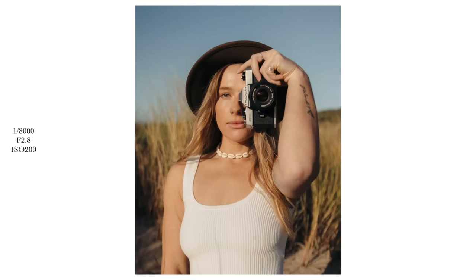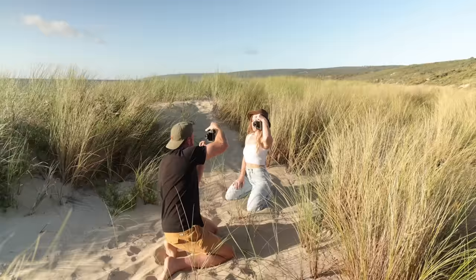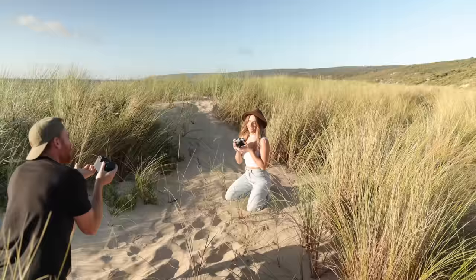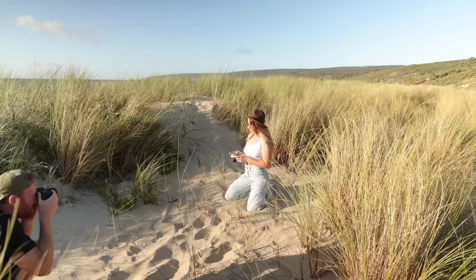Elbow in a bit more. Now let's go elbow wide. Hold that — this is a nice portrait of you. I'm just going to try and focus on your eyeball there. Let me get a wider one. Just actually look at the camera — pretend there's something on the back of it, like you can actually see it. Storytelling. Perfect. Now look at me. Laugh.